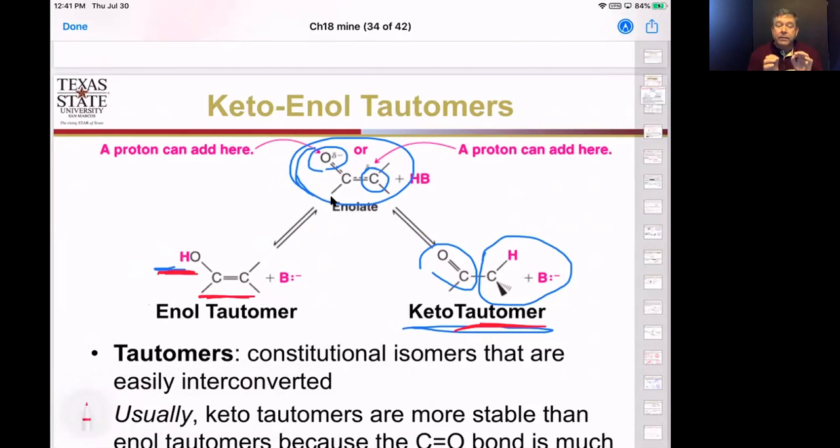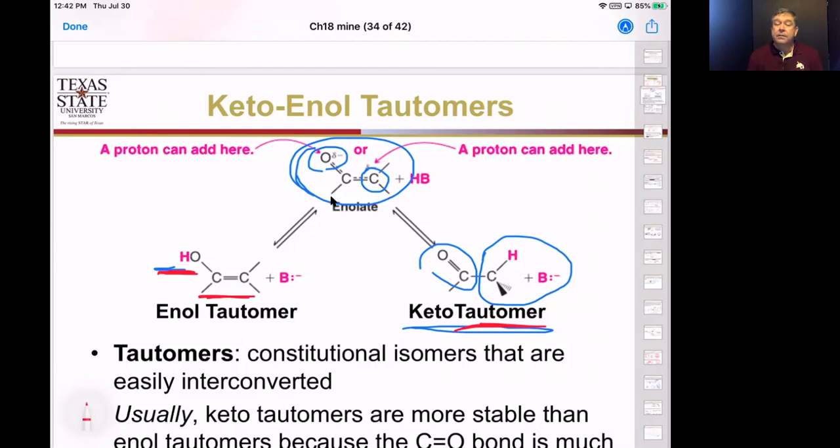Even though there might be a very, very small amount of this in there, the fact that it'll slowly cascade to products tells us that it is there. And one of the other ways we know that we have this enol-keto tautomerization is the racemization, or the mixing, of chiral centers if they're adjacent to the carbonyl. Okay, so that's just one example that we have that this enol-keto tautomerization happens with acid or base.